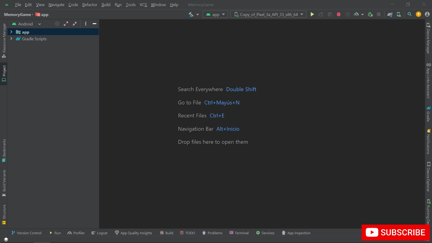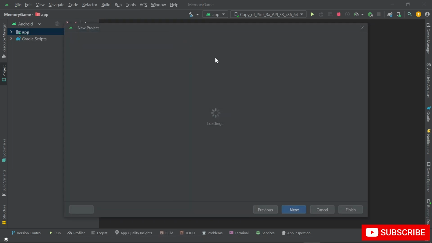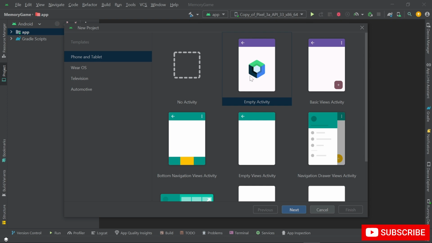Let's create the project step by step. Let's go to File, New Project. Here we select this option, Empty Activity.